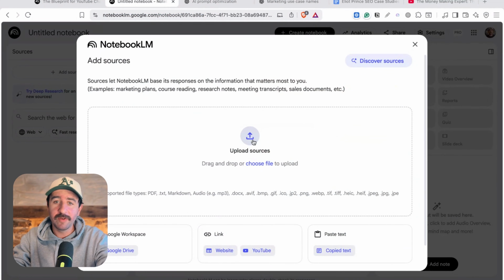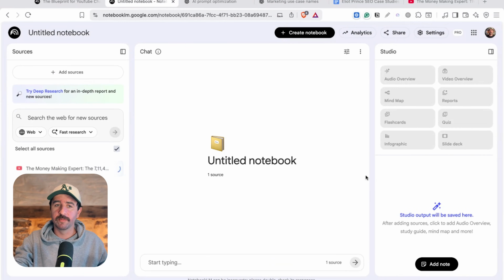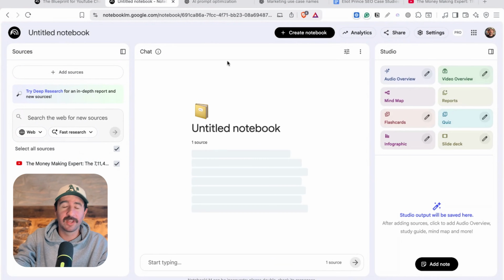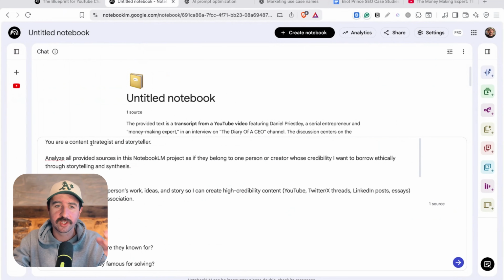And we'll take that, and we only need one source for this of decent quality, because this is probably a 2-hour interview, but instead of having to break it down and try and take notes myself, we can use NotebookLM here to input this source and get all the juicy details to then start writing about or creating content about. And again, we're going to need a solid prompt here.